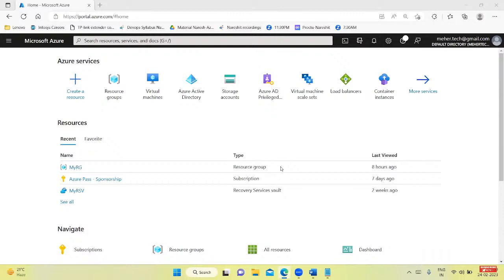Like that, Azure Data Engineering is a separate certification, and Azure DevOps is a separate certification. Azure Data Factory comes in Azure Data Engineering only. Okay, Munir, is that clear?